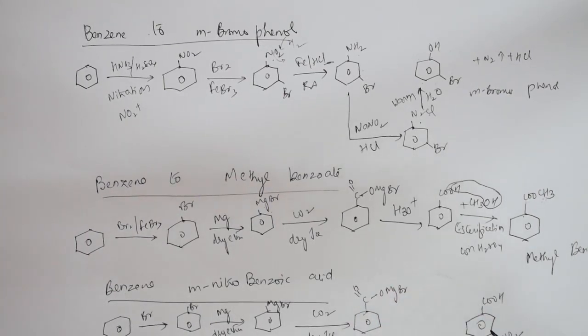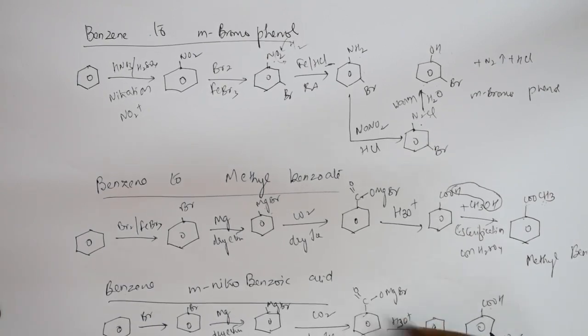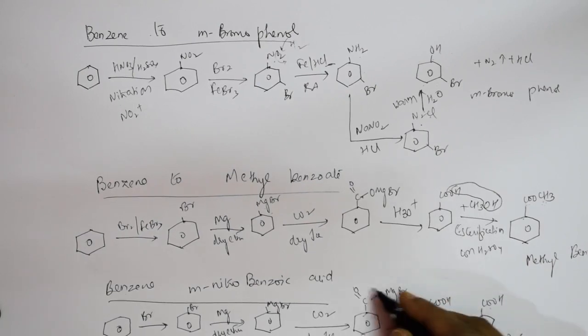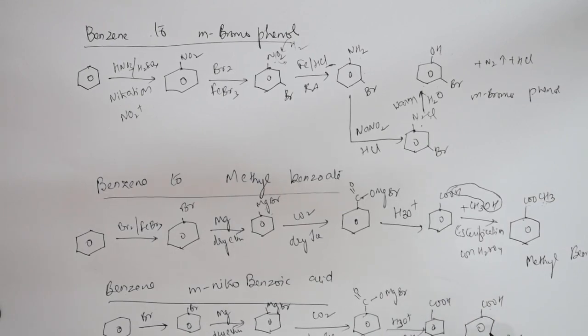Now this comes to COOMgBr. Done. Fine. After this, the next important thing, gradually we are trying to convert this one to this group. What can I do? I have to take out MgBr, then only I'll get this group. Now I can introduce an acidic medium to this. When I introduce an acidic medium, that is lost and you're left with this. This is basically like HOH. If I take this, it becomes COOH, and you will get MgOHBr out. Then benzoic acid.